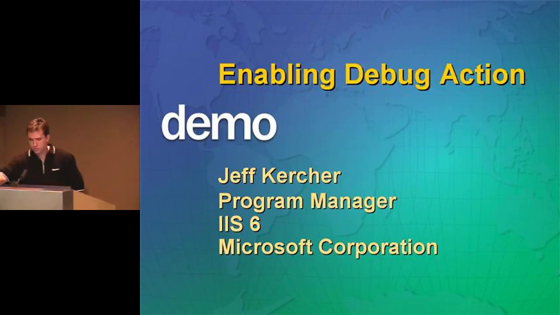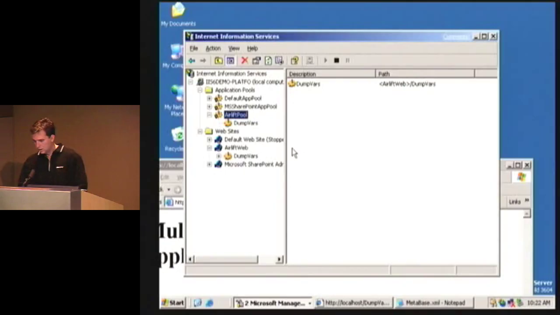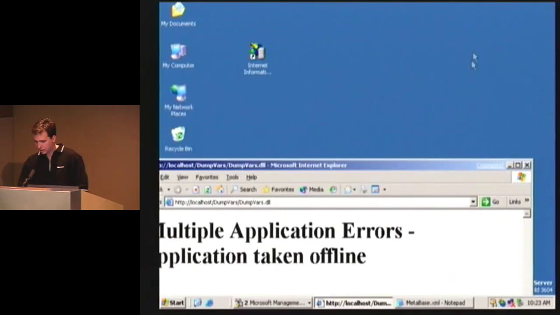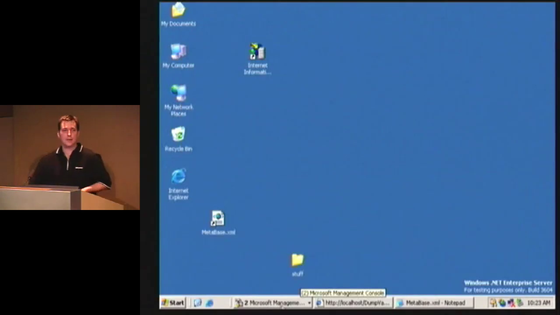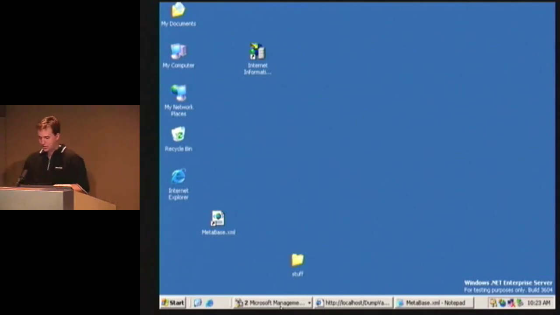So yeah, I think we'll have one more demo, and I want to actually show you how this debug action works. Typically for this demo, I'd been configuring the debug action to just use a net send, so I would send a message to myself. But I've noticed that this machine doesn't have a network attached, so my net send is not resolving the name. So I've written just a VB script application that displays a message box, and that will be my configurable debug application.